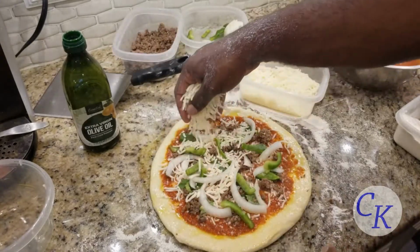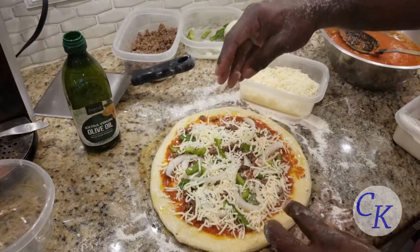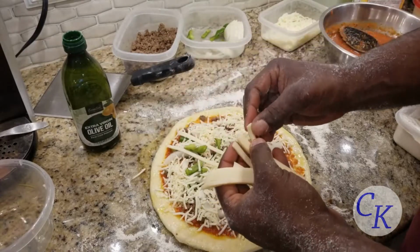So here's just some mozzarella. You want to try to find low moisture so that you don't get that big grease puddle in the middle. And here's some provolone that I like to add to the top of it.